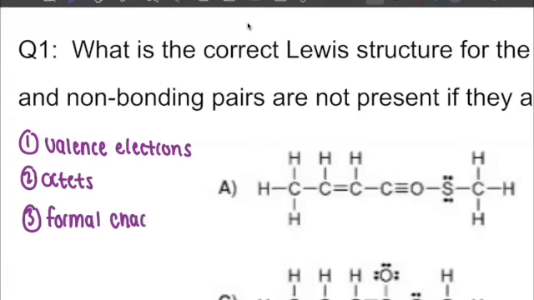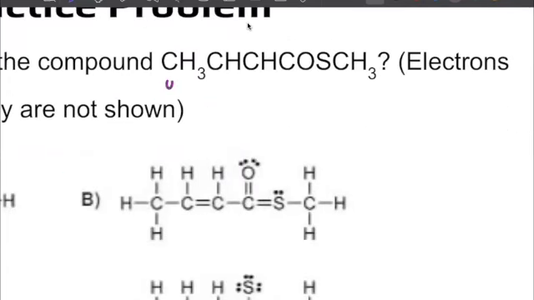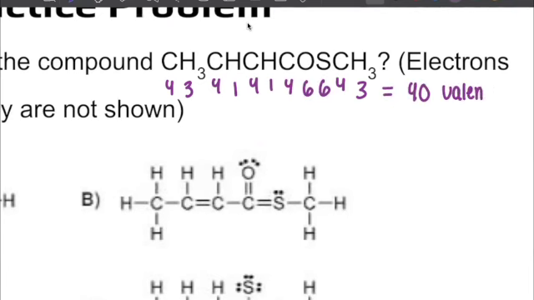So starting with number of valence electrons, we can add that up. Remember, carbon was in group 14, so it has 4 valence electrons. And then hydrogen has 1 valence electron, so if we have 3 hydrogens like here, that's going to contribute 3. And then oxygen and sulfur are both in group 16, so they both have 6. If you add that up, overall we have 40 valence electrons.